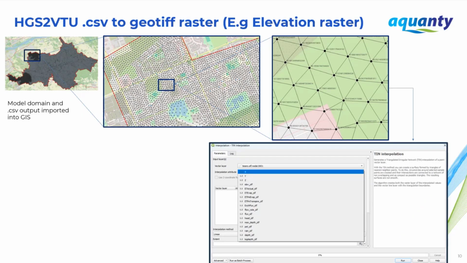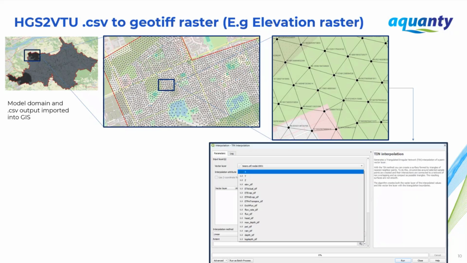Here, when you import this inside the GIS software, I'm using QGIS. I'm pretty comfortable with it, and when you import this, you will be able to see all the variables inside each of these interpolation attributes. I am suggesting thin interpolation because if nodes are spaced equally, it is better we use interpolation. If not, you could also try kriging if you like.